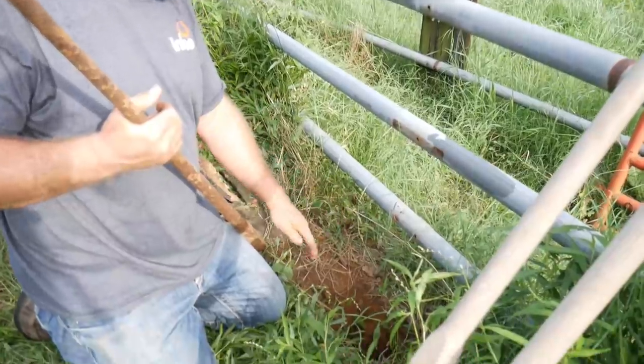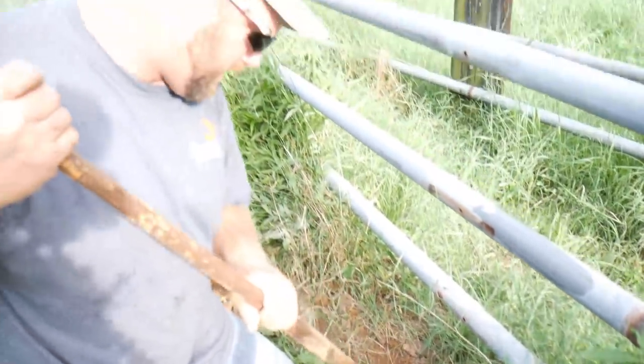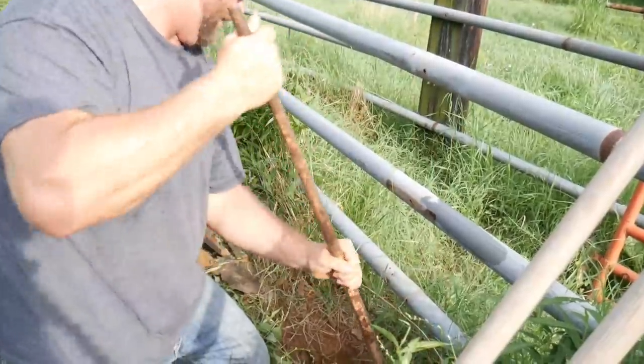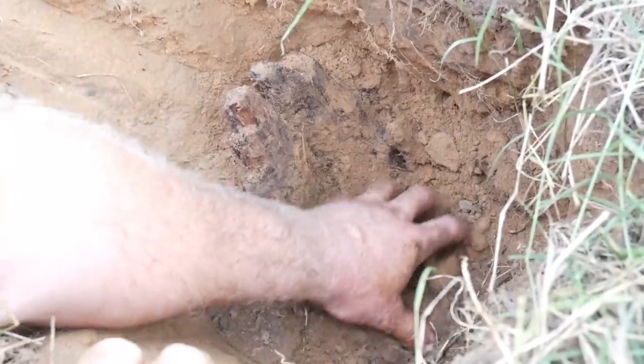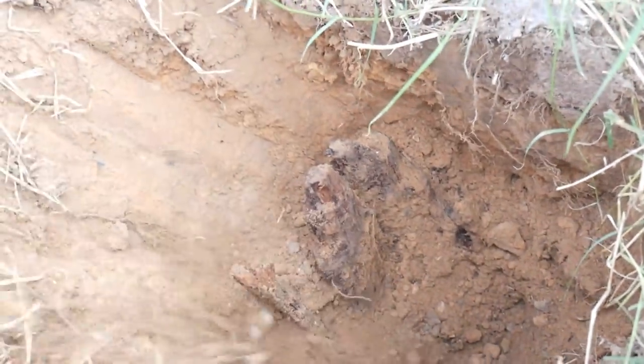When the bull pushed into it, he broke it right there at ground level, which is where most of them rot off. A lot of it down in the ground was rotten, but it's still got some hard pieces in there. I can't get them out — I'm having to use post hole diggers and break them out. All these pieces in there are in there good. While we were at the house, the kids and I loaded up an old pole that we had come by that'll be perfect for a fence post in there. So we're trying to get that replaced so we can get these cows ran up in the corral, sort it out, and take Iron Man to the next pasture down the road.